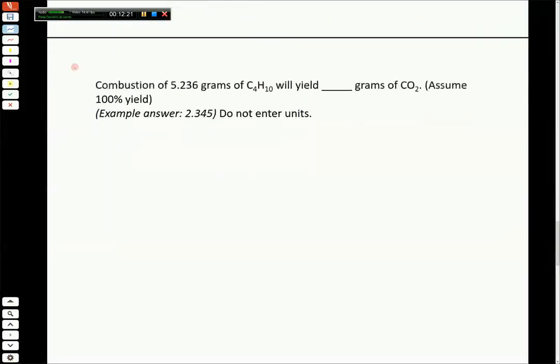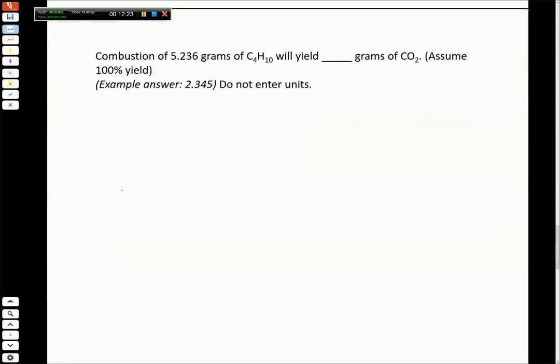And then finally, one last variation we have on stoichiometry problems, which was another numerical question we had a little bit of trouble with, is what's called a mass to mass. So we have 5.236 grams of C4H10, and we want to know how many grams of CO2 we'll get when we burn that. Now we haven't yet learned how to fully write out a combustion equation. We'll get to that, I think, a little bit later in chapter 6. Or maybe even a little bit after, I forget when it is. We'll talk about combustion in more detail in a little bit.